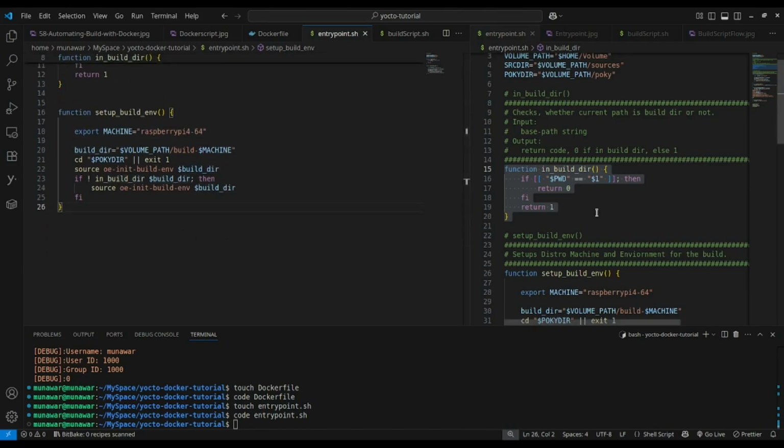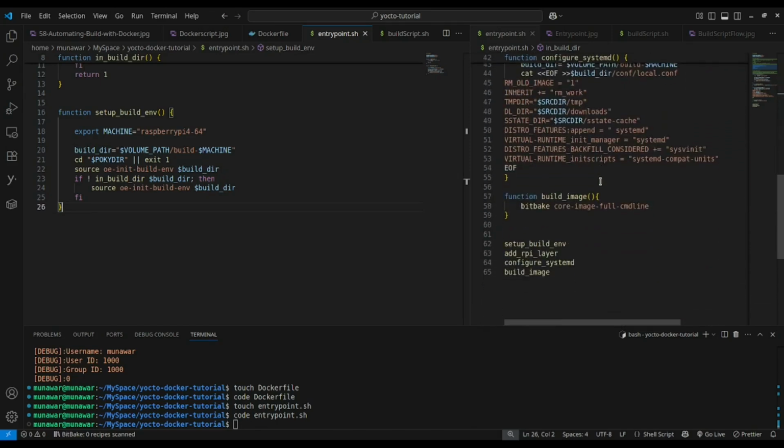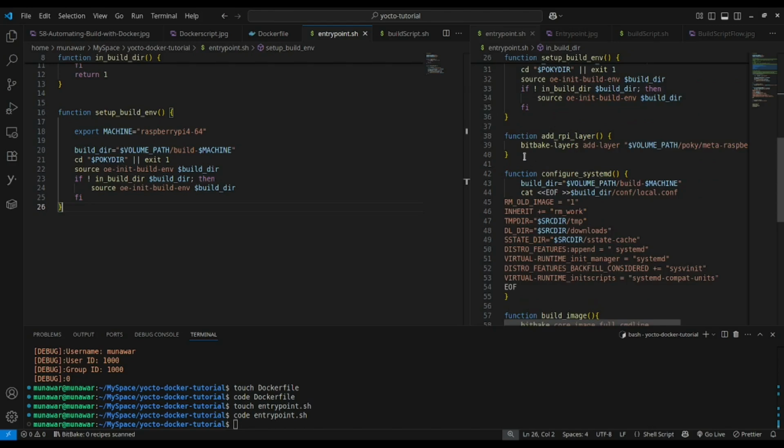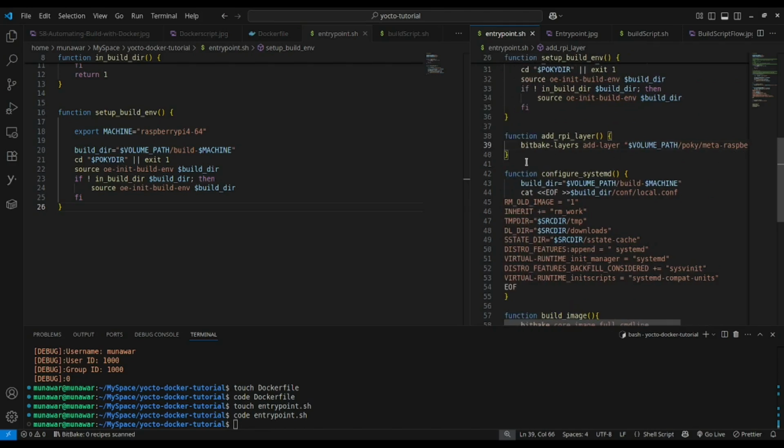After doing this, we need to add our Raspberry Pi layer. If the environment has been sourced, then we need to add this Raspberry Pi layer to our bblayers.conf. For that, we need this function.